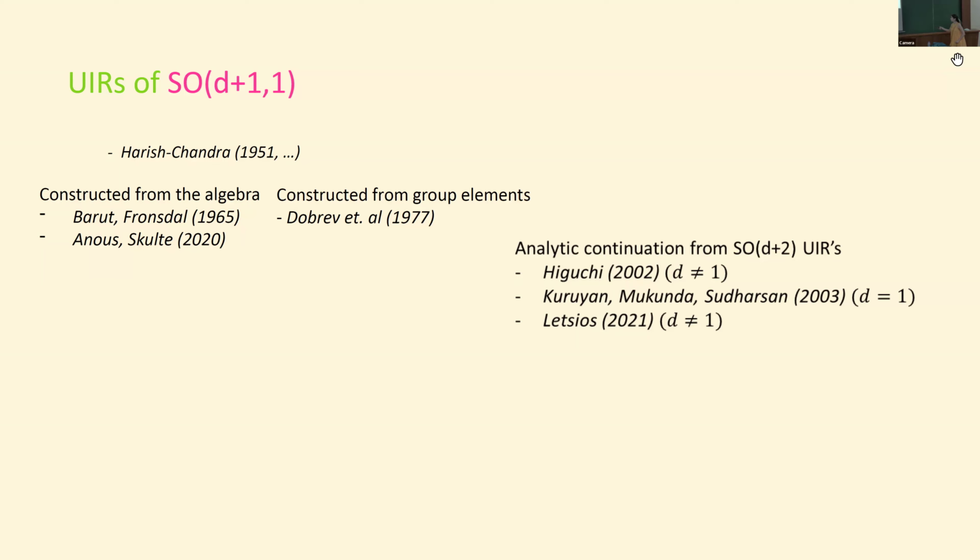Then there's another way to do analytical continuation from SO(D+2), so from the sphere. And this works a little bit differently if you're in two space-time dimensions, so one space dimension, or above. So Higuchi has done this for bosons, like he writes all the symmetric traceless tensor spherical harmonics, and then maps them to those two representations. And Vasilis, who's also one of our collaborators, now he's a postdoc, but he used to be Higuchi's PhD student. He extended this program for fermions.